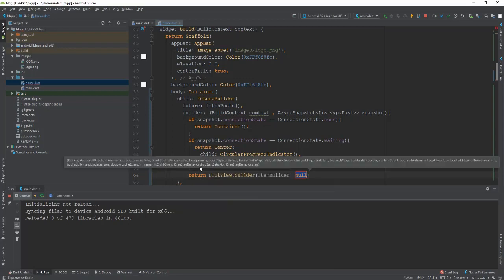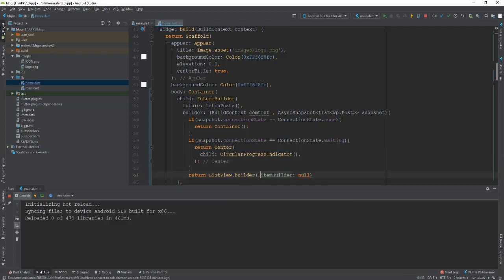So in the ListView builder there is an itemBuilder, but I am going to add the itemCount, and the itemCount is the total amount of the data which is preserved in my database, you know, it's called the JSON.